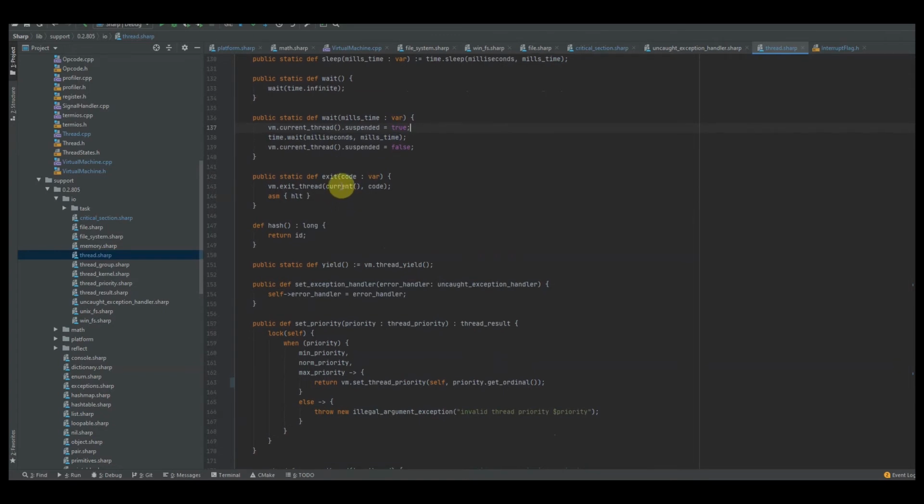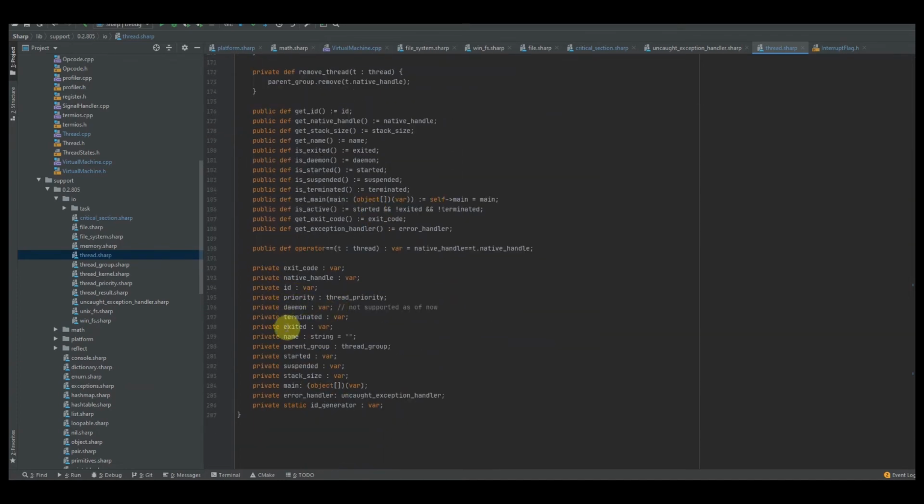Now, it's really complicated to synchronize the high level code with the low level code. So the way that I do mine is, because I know some of you are probably thinking, well, okay, you create this thread. How do you know if the thread has been suspended and all of this stuff? Obviously I have these variables down here, right? I have state variables, so whether the thread is started, suspended, terminated, or exited, all that stuff. How do you synchronize that with the low level version?